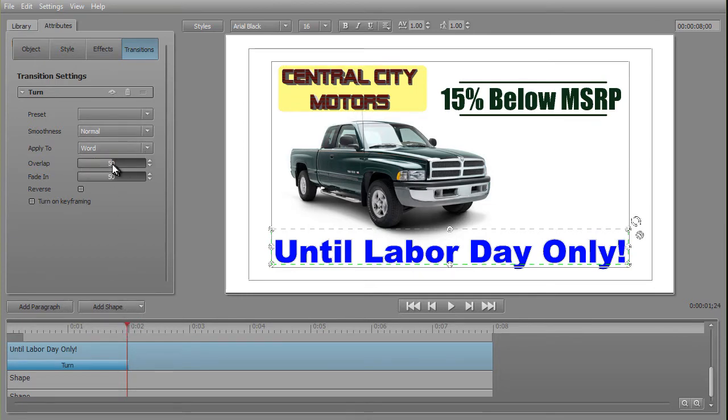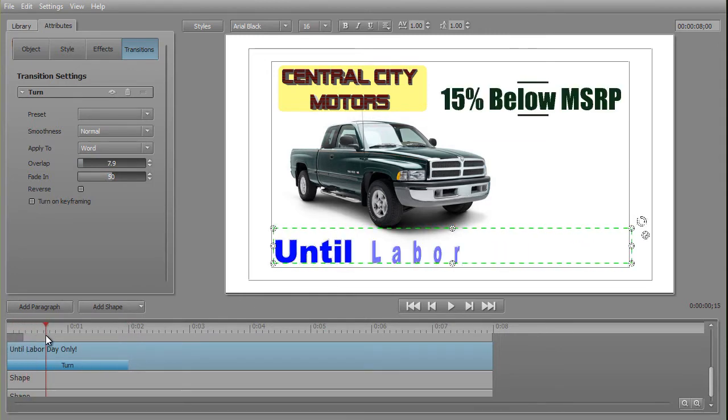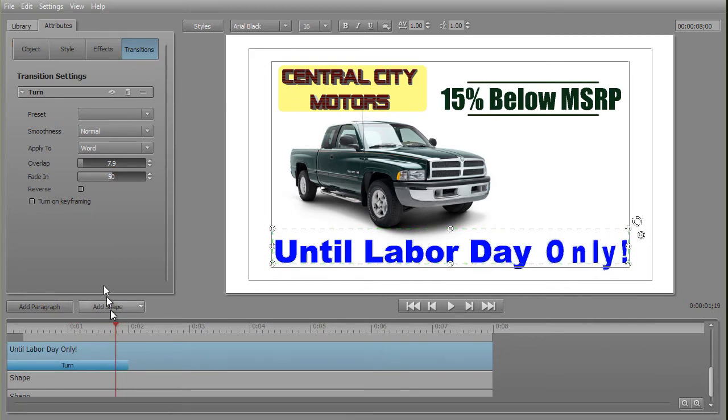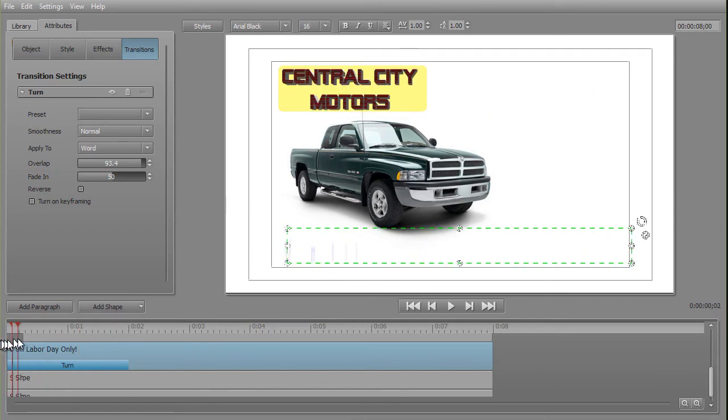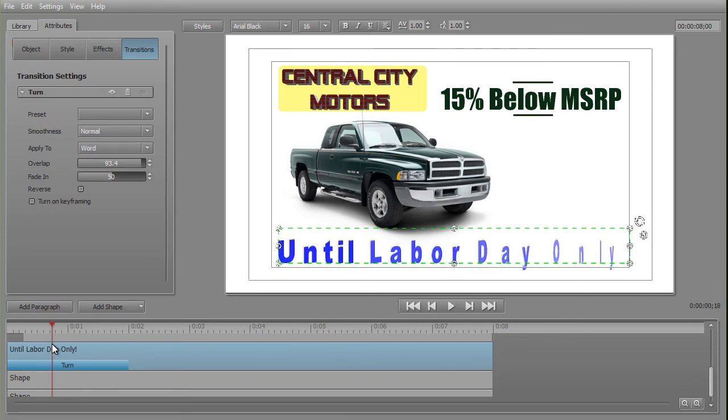The third thing we can change is how much they overlap. If I drag this back, see what happens. We'll take that down to maybe 6%. We'll do it again, and "until" is just almost finished before you see anything of "labor." And that's almost done before you see anything of "day." So if it's low, it will wait until the previous word is almost done, and I can turn it down to 0. But let's turn it way up again and see the difference here. Now we'll see that "until" is ahead of "labor," but "labor" is not far behind. So they intermingle. The timing is a little bit different. They're closer to each other the higher you go.